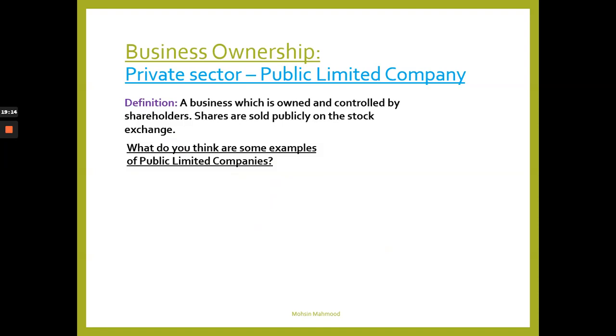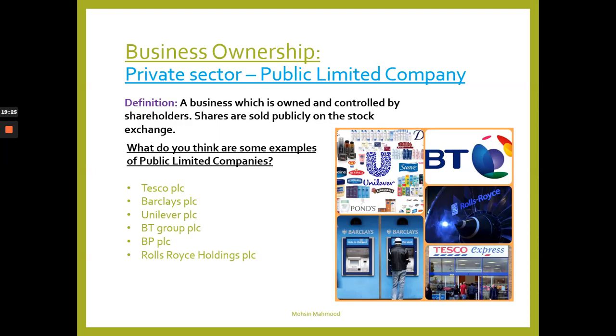What do you think are some examples of public limited companies? Again, pause the video, have a think about that. Okay, you should have had a thought about that. Here are some examples that I've got for you. Tesco PLC, Barclays PLC, Unilever, BT Group, BP, British Petroleum, and Rolls-Royce Holdings PLC. Okay, so these are all examples of public limited companies which you can buy shares in.